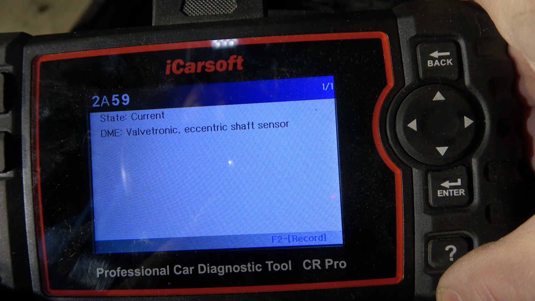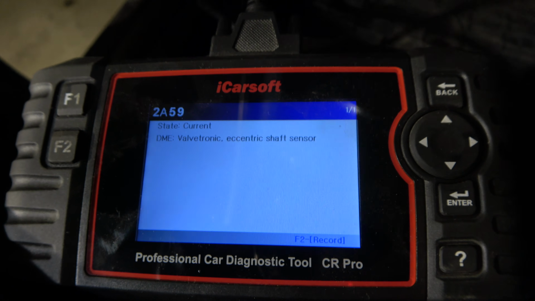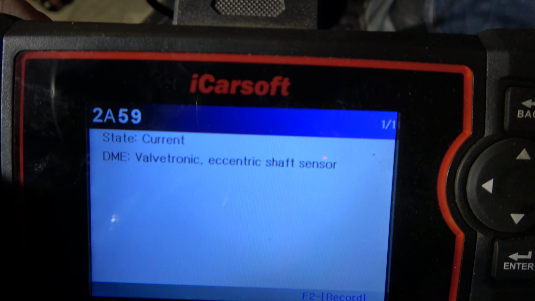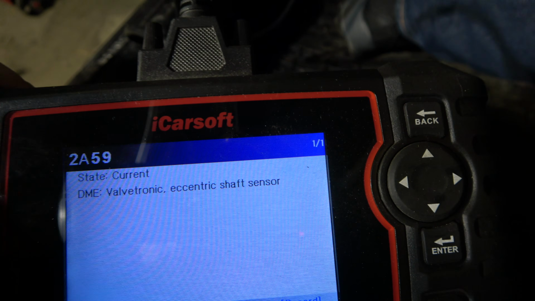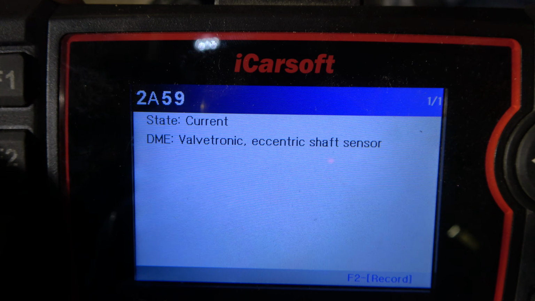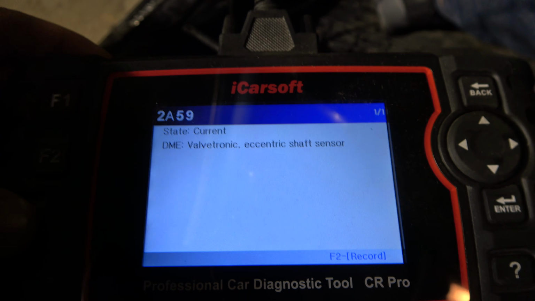This means that the valvetronic is not working, and I think the timing chain has jumped to another position.